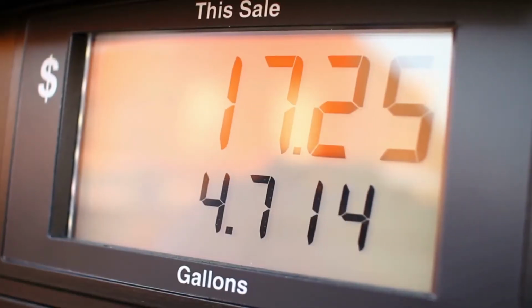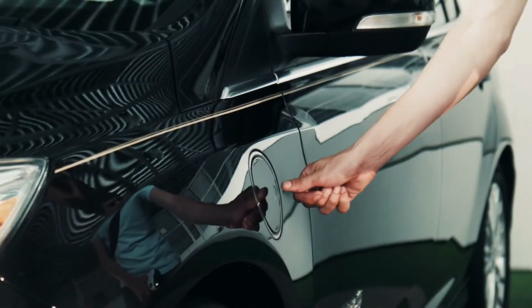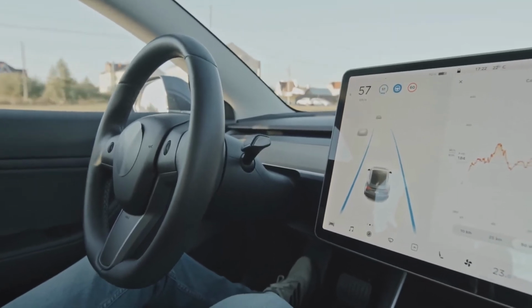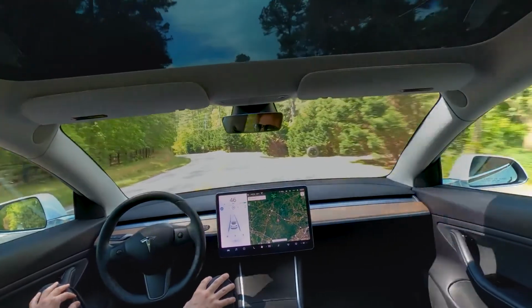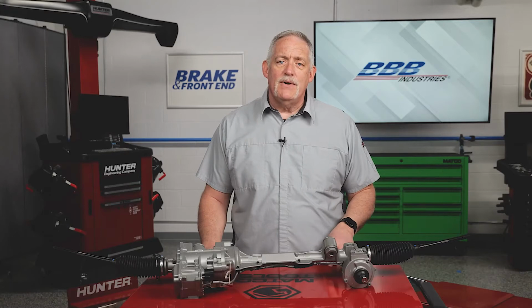Why? Well, an on-demand system improves fuel economy and reduces excess heat. It allows steering assist in engine off conditions, such as with hybrid vehicles. Modern safety features like lane correction and collision avoidance systems utilize EPAS. Parking assist and trailer backup systems require EPAS. Autonomous vehicle technology relies on electronic steering, and with the exception of electronic hydraulic power steering systems, EPAS eliminates components that can be contaminated, including the fluid, hoses, pumps, belts, and pulley.